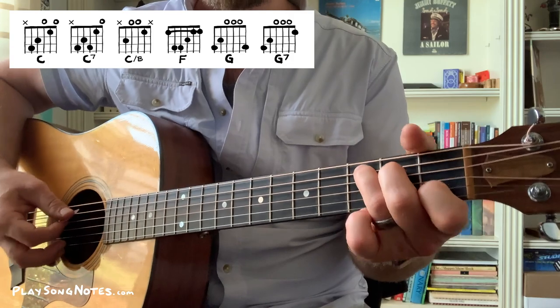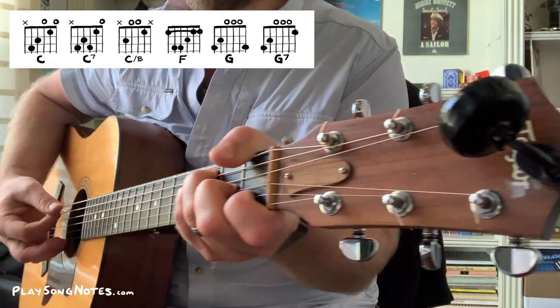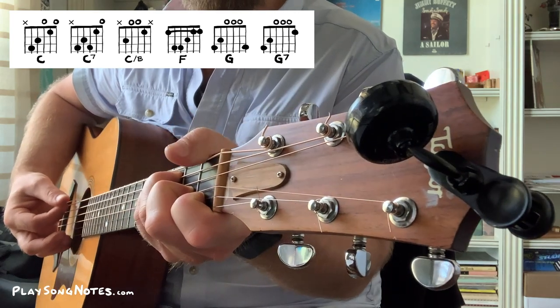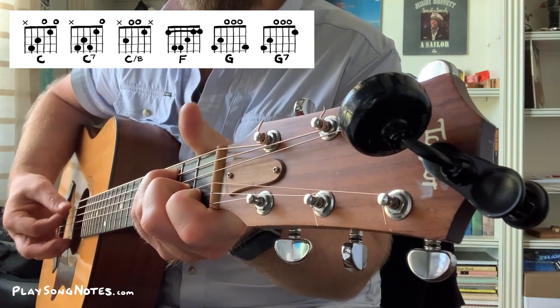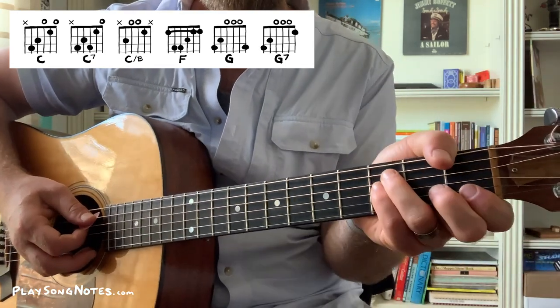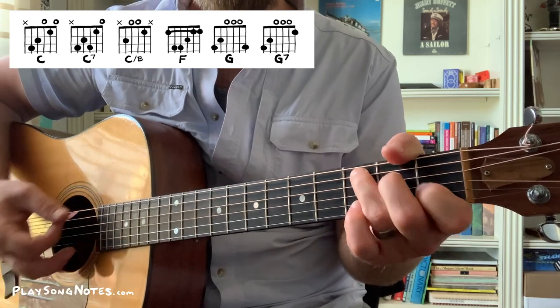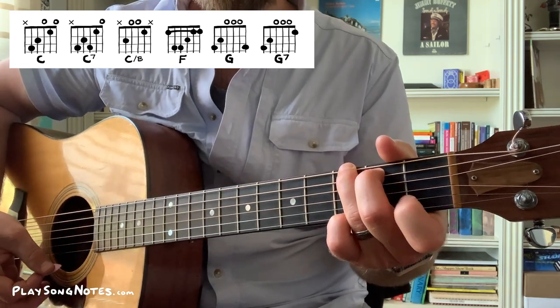Another way you could do the F is to wrap your thumb like this, an extension of what I just taught you. This is tricky to do, so if you can't do it, don't feel bad. The trick is to bring your elbow in, right? But that's going to be your F. You'll need a G chord, and you'll need a G7 chord.